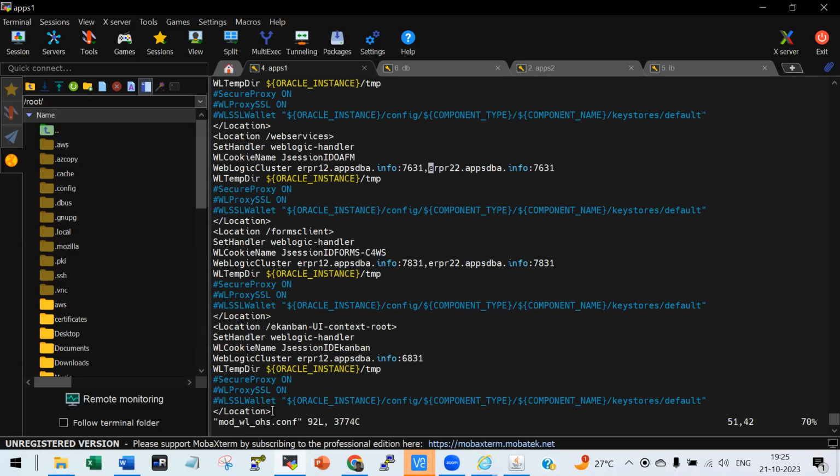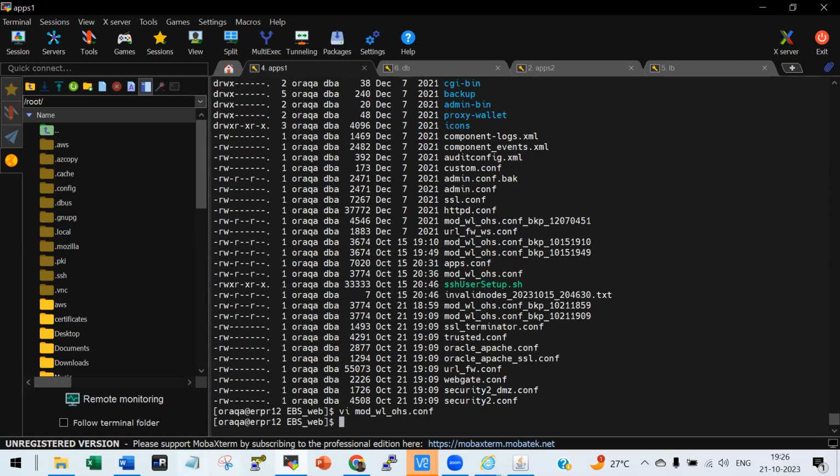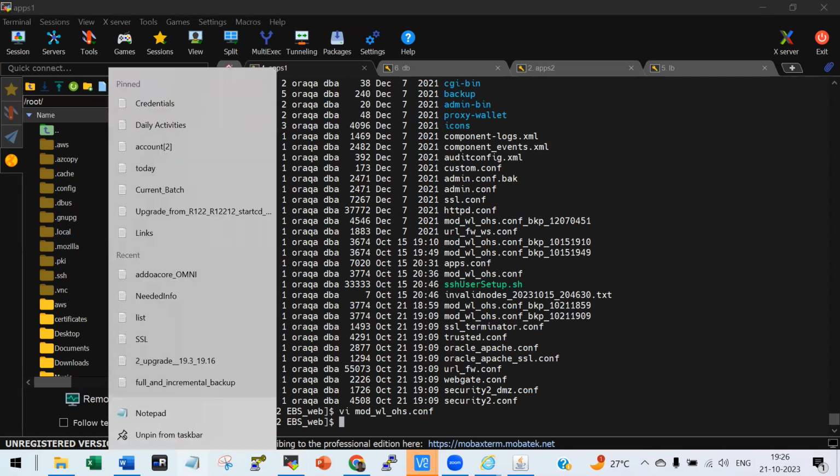So let me explain. Here both are like a shared applications file system. That's the reason why you will have node 1 and node 2. But when it comes to iSupplier, we should not have any load balancer, because it runs individually, which I'll show you today. Okay, so now we'll cover one small part, and then we can go to the DMZ part.